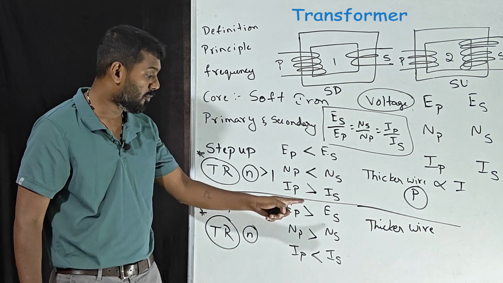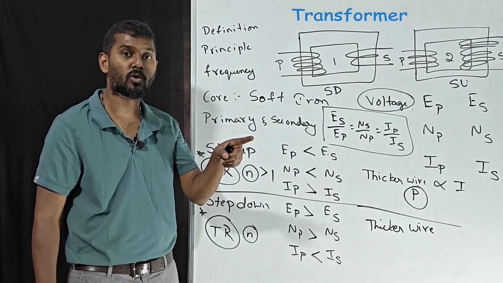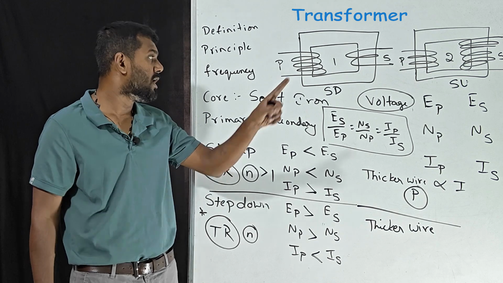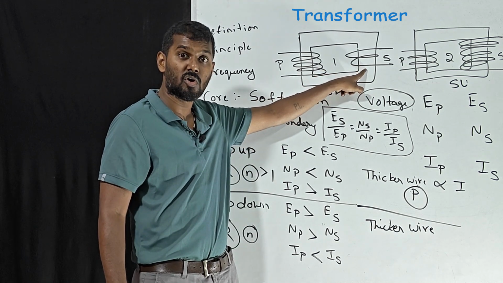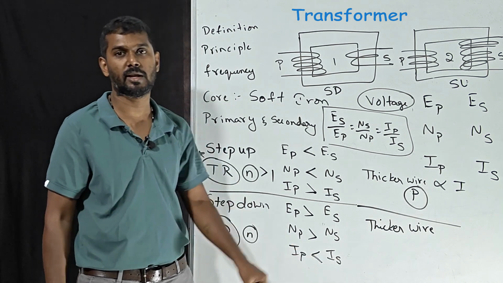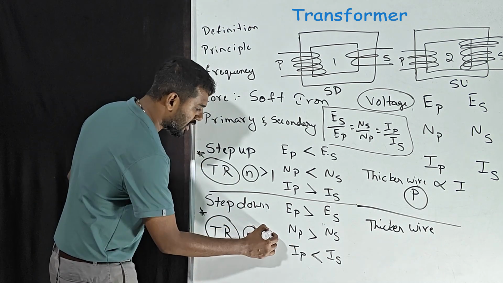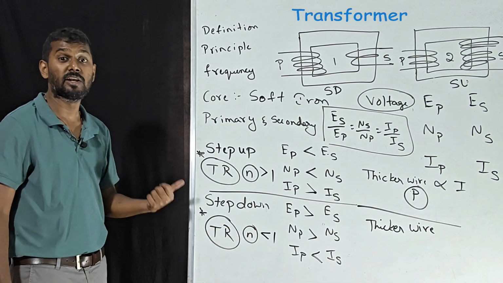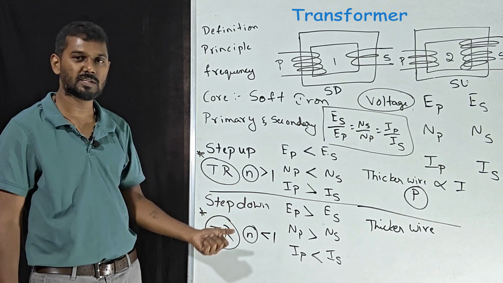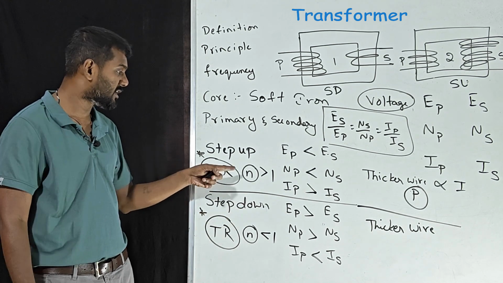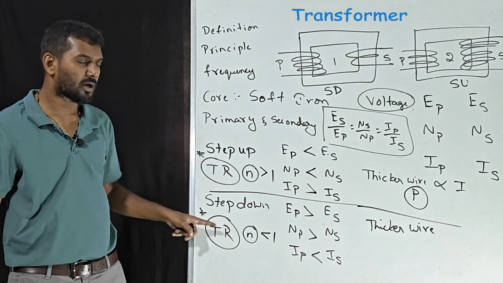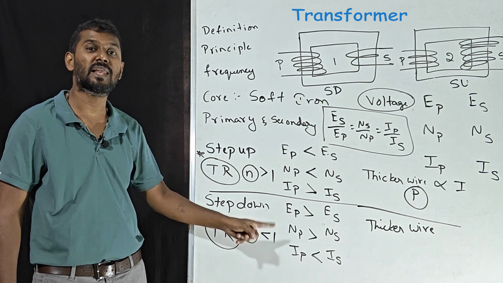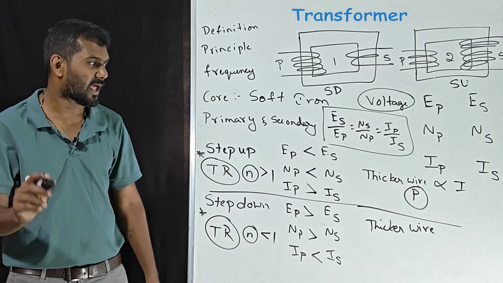And it is exactly opposite for current. Why? Because where we have less voltage, there we have more current, correct? So it is inversely proportional. At secondary we have less voltage, so at secondary we have more current. Then turns ratio is always less than 1 when it comes to step down transformer. How we got to know turns ratio is greater than 1? Using this formula, correct? The same method you apply here. Turns ratio you will always get less than 1 in step down transformer.